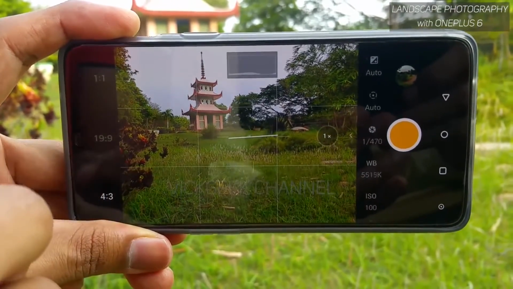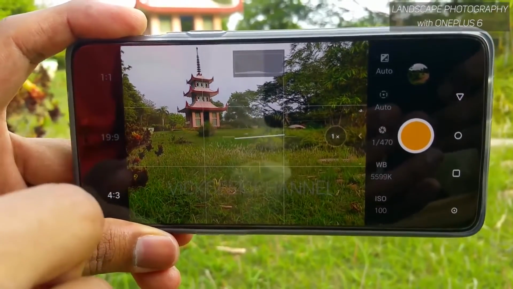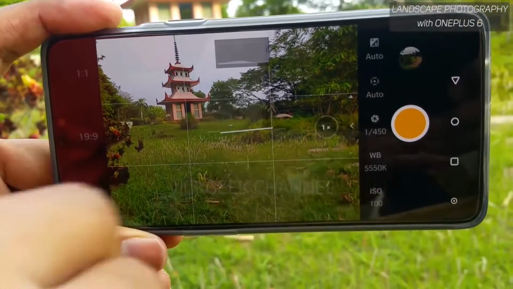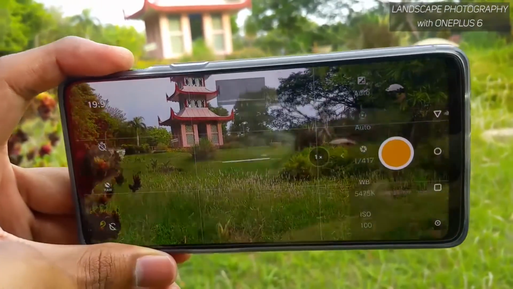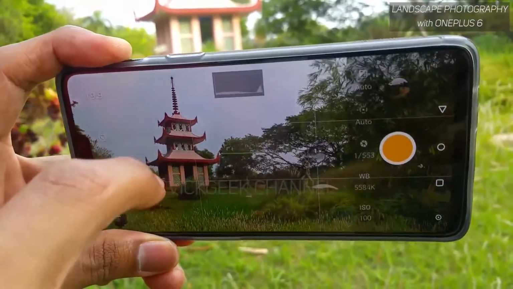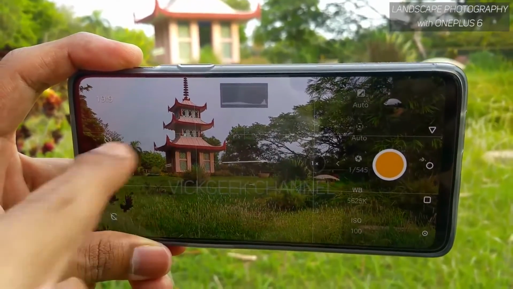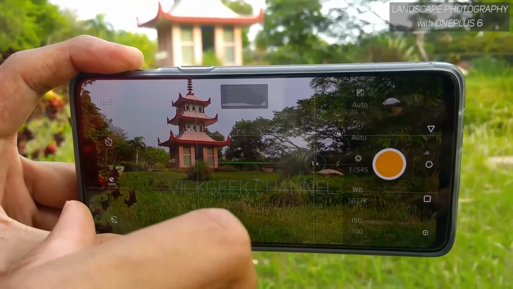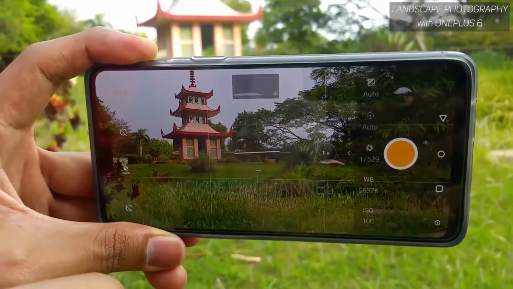See, the important aspect to consider while taking landscape images is to capture it really wide, but what happens is in smartphone photography, if you capture in 19:9 aspect ratio, as you can see you get a much more cropped angle. Although the focal length remains the same, 19:9 doesn't suit all the LCD monitors or wherever you are viewing the images except the smartphone itself.